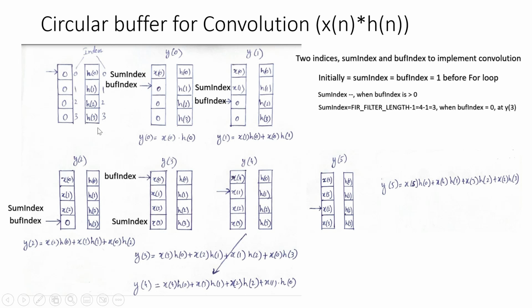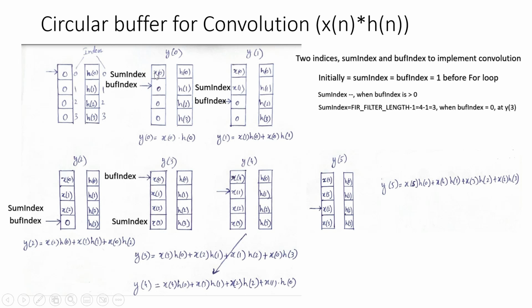Now, when we are incrementing this buffer index every time, we have another index which is the sum index. The sum index will be used to decide where we will start our multiplications. For example, when the first sample comes in here, we will write this sample here. Now our sum index will be 1 less than the buffer index. So the sum index will be here, and we will start our multiplications and summations from here.